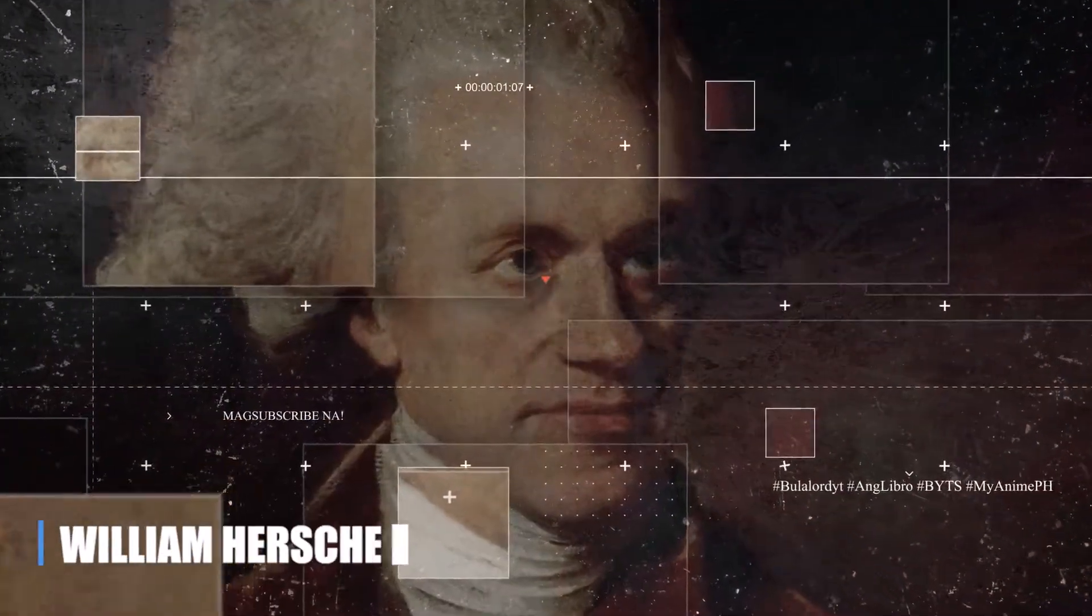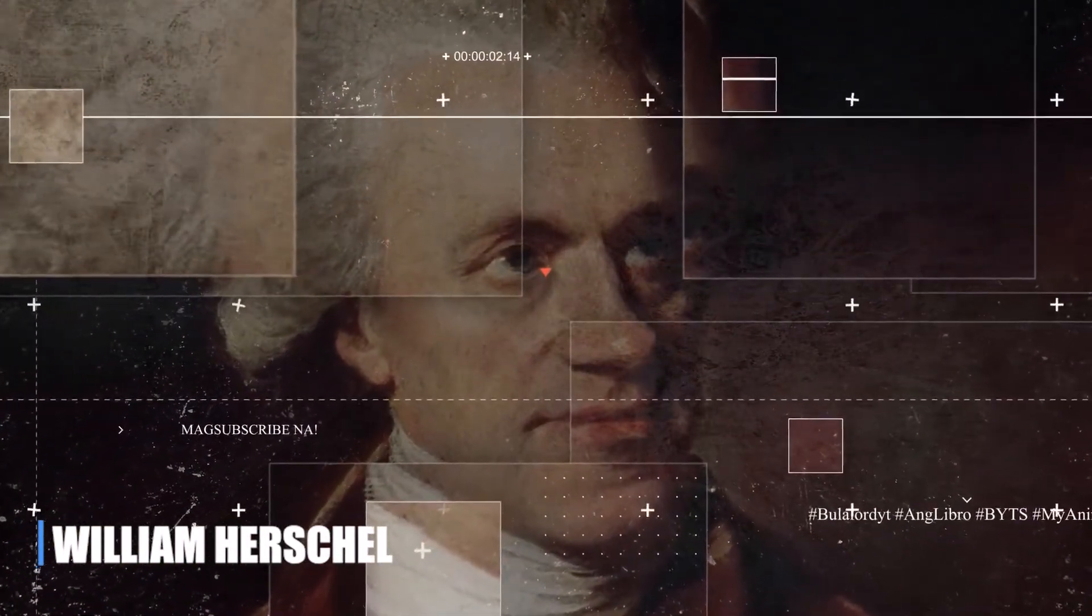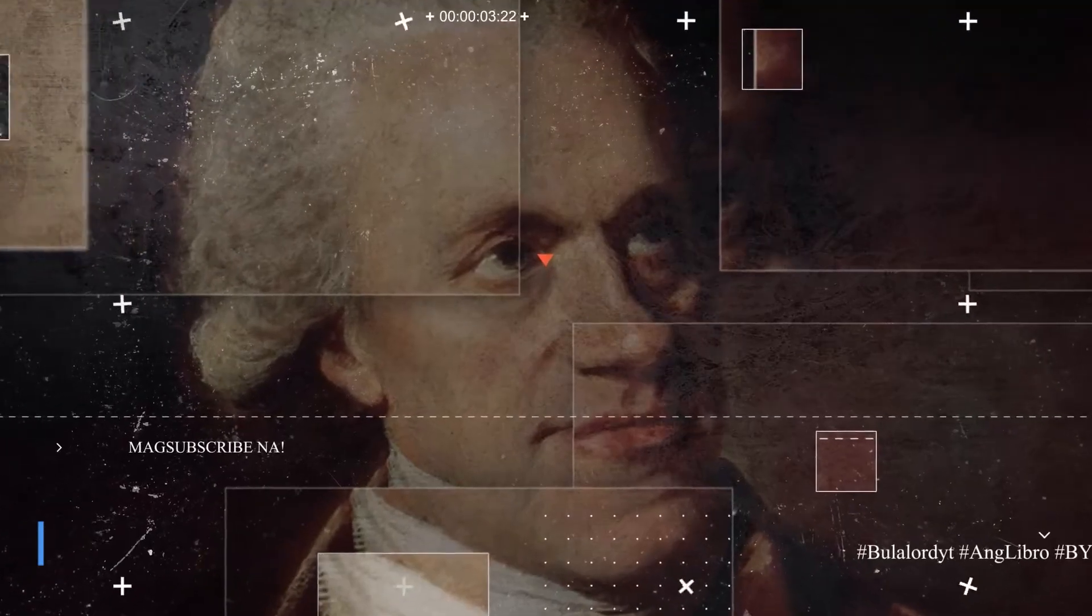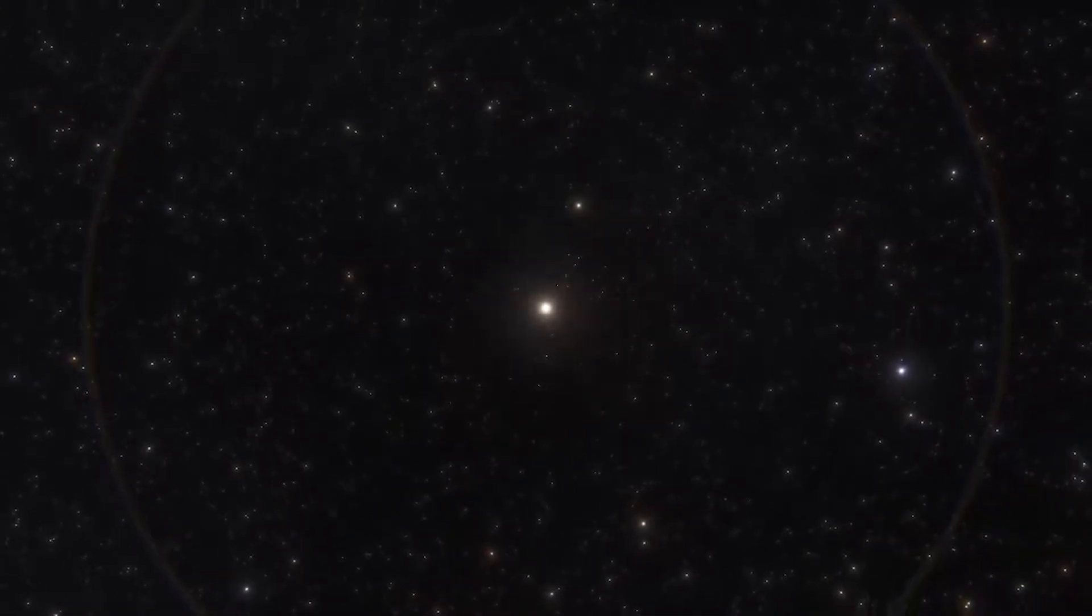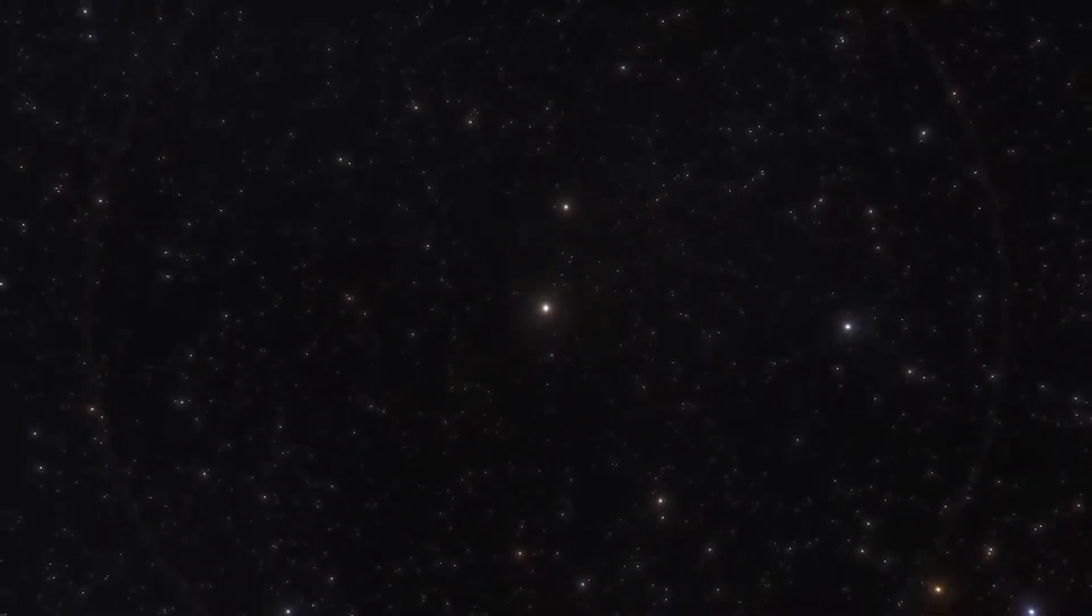In 1802, Sir William Herschel, who catalogued around 700 pairs of stars, was the first to use the term binary for these star pairs. Another crucial aspect of a binary star system is that it can help scientists calculate the mass and size of both stars.